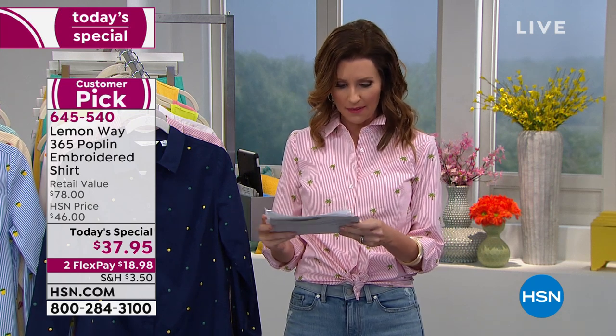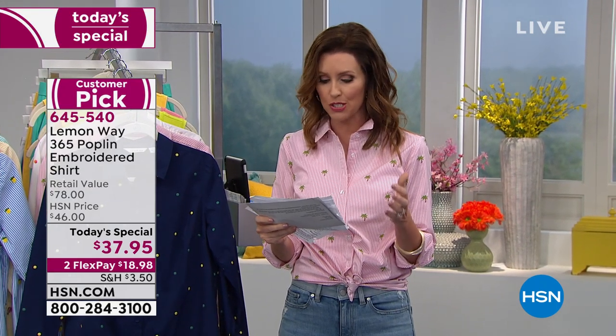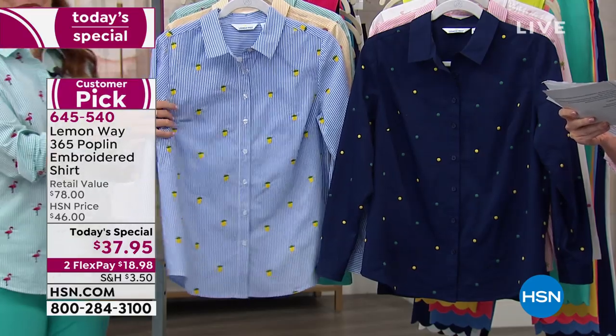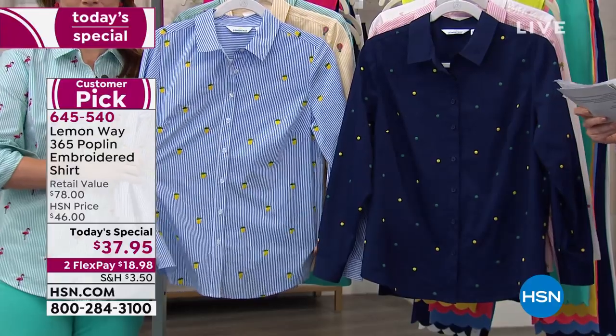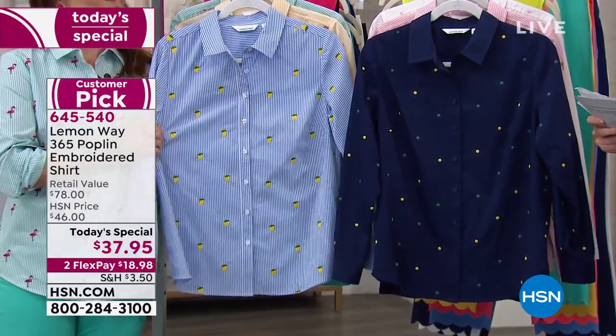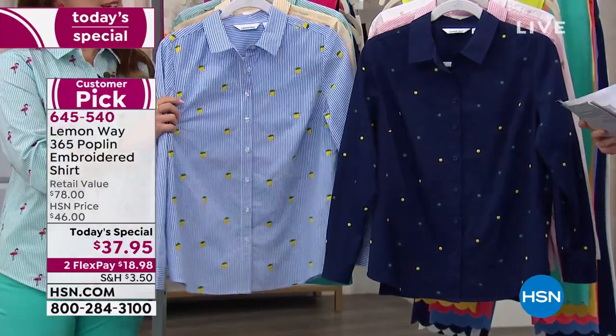We got some incredible comments. Christine says: I like this shirt, the quality is good, it's comfortable. If you have a tummy and you're an apple shape, you can wear it closed and it's not tight. I have the green stripe with the flamingos in an extra large. I think it's versatile — it fits well in my wardrobe and looks good with pants, shorts, and skirts. So it really does go with everything. You'll be impressed with the embroidery.